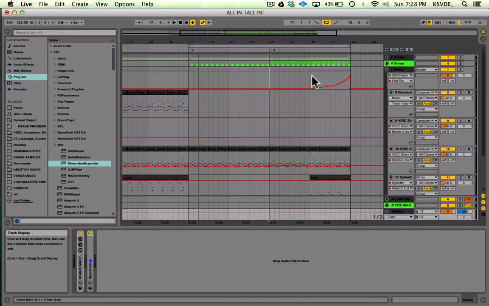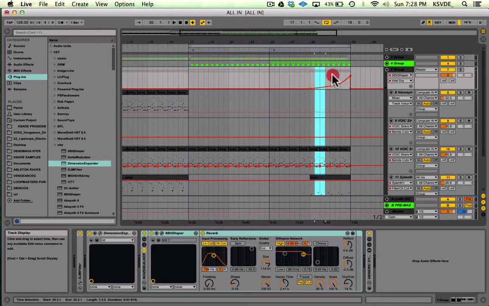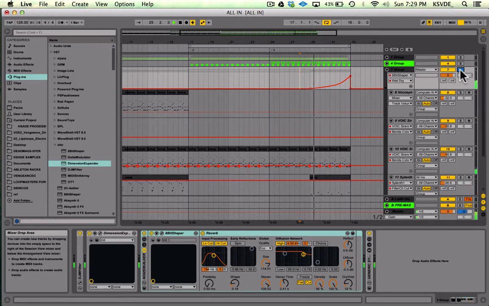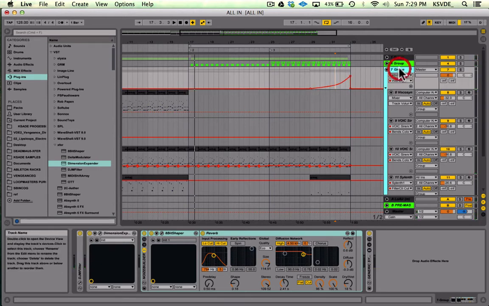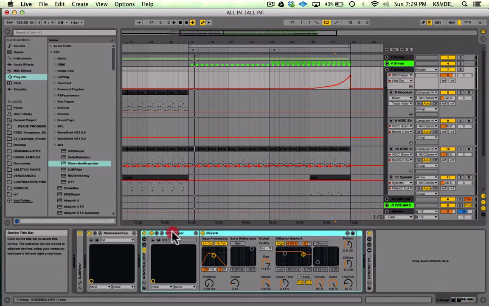So you see this automation here. If you look at this while listening to it, you'll be able to hear it come in with this. So let's play that again. So you can hear it just kind of... It's that noisy thing. So the way I'm accomplishing this is with 8-bit shaper.